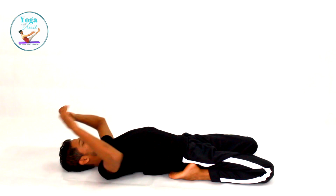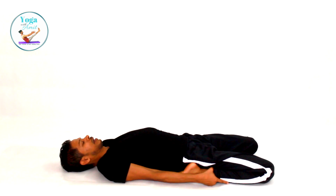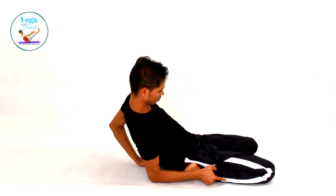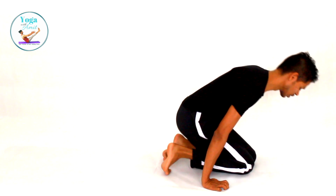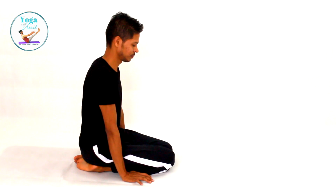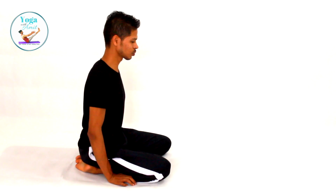Once you're done, hold your ankles one more time and push with your elbows and come up. Again, the hip up, sit on the ankles. Open your knees one more time. We're going to do a counter stretch, the child pose, one more time.